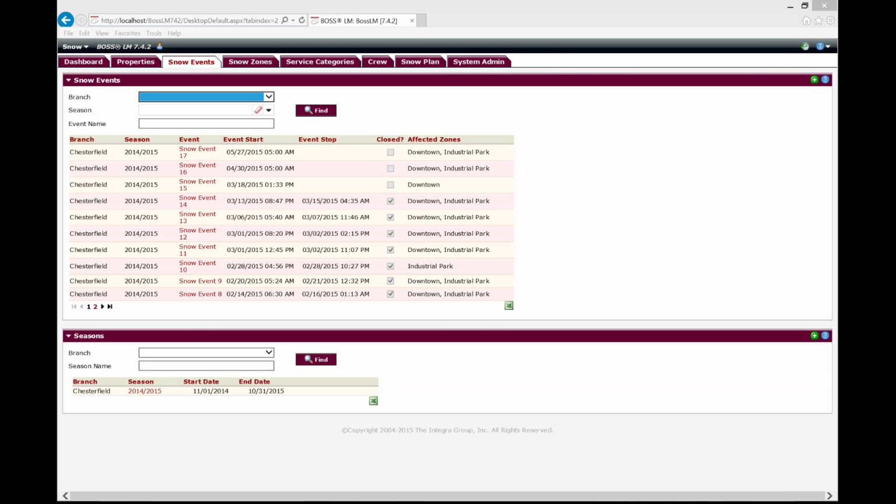So how do I view this on my system? First of all, version. You need to know, again, that you're on version 7.4.0 or greater. And by default, the Snow Plan tab is found within the Snow Portal. So if you don't have anyone assigned the Snow Portal, then you either need to do that or send us a support ticket and we can help you with that.